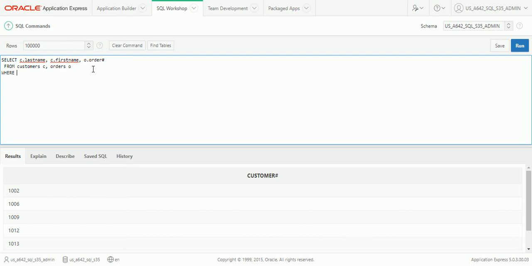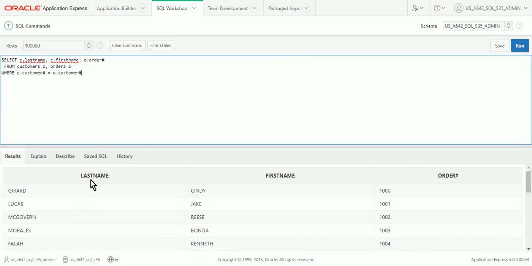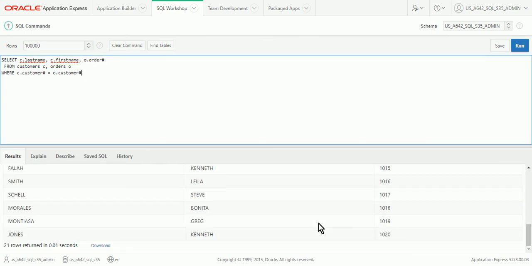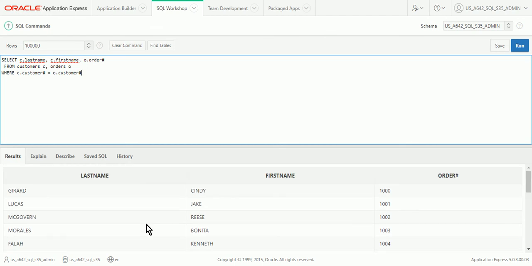We've been doing this all along, so we'll do C dot customer number equals O dot customer number. Right, so this should show us, and we kind of did this before. We're showing the last name and the first name from both tables, and of course we have 21 rows, but I'm missing all of those customers that did not place an order.